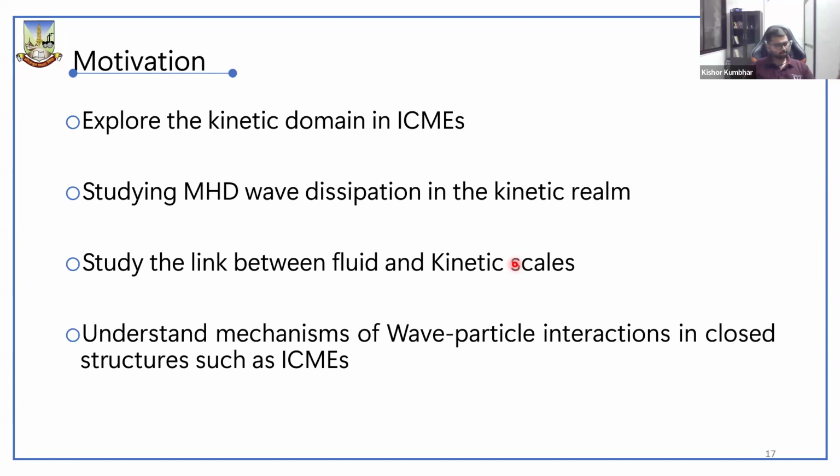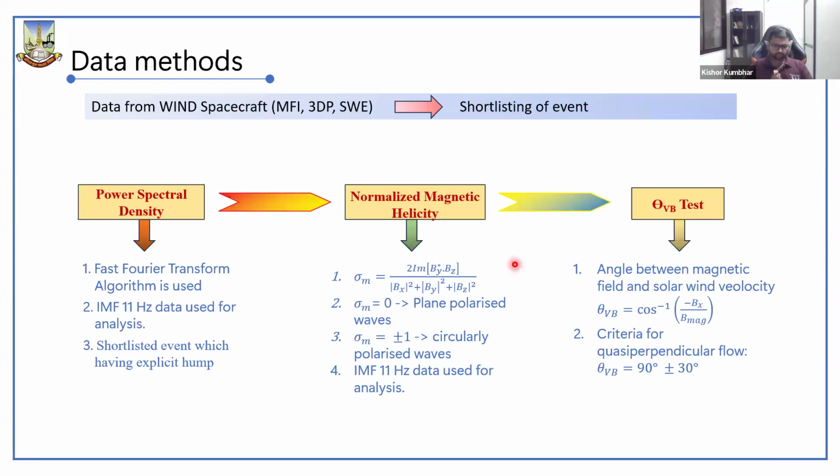For example, one study conducted by Lee et al. suggested that the Alfvén waves are hitting the ICME clouds. And as I said earlier, usually the Alfvén waves don't directly transfer the energy. They basically go through cascading to dissipate this energy. Thus, studying these modes of kinetic waves will help us to understand the different processes which are occurring in the kinetic domain of the ICMEs. Thus, this motivates us to study these waves in the ICME, for which we are using the data from the Wind spacecraft.